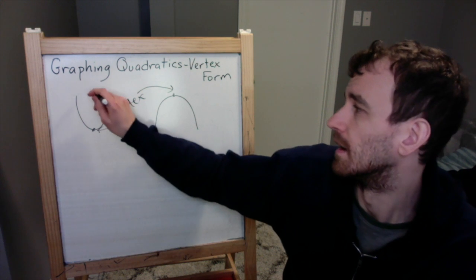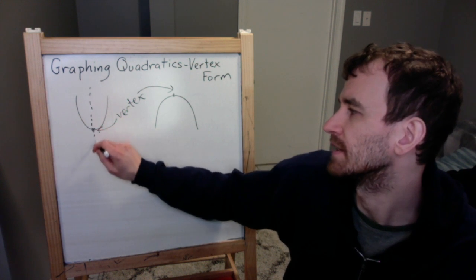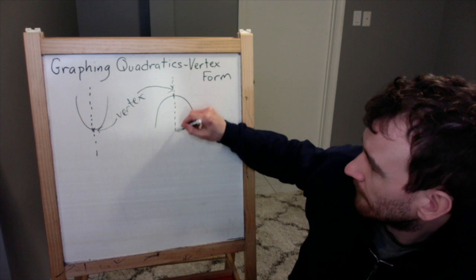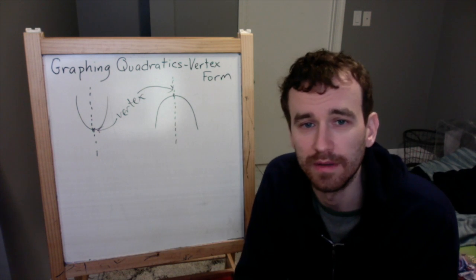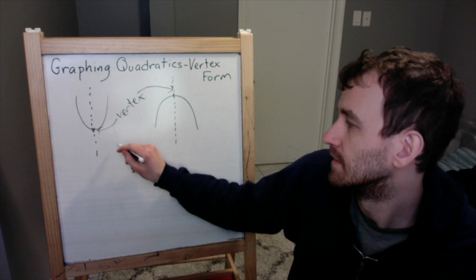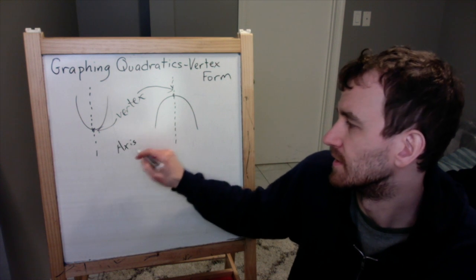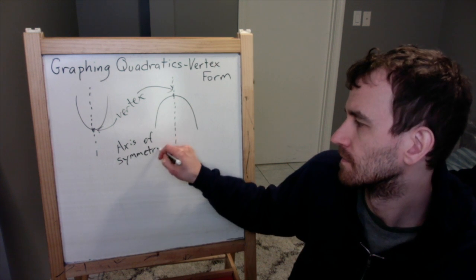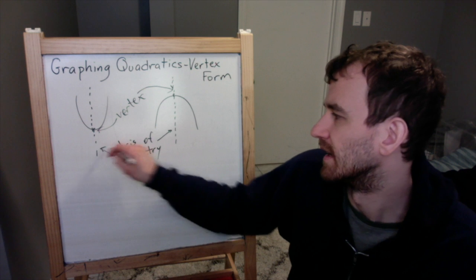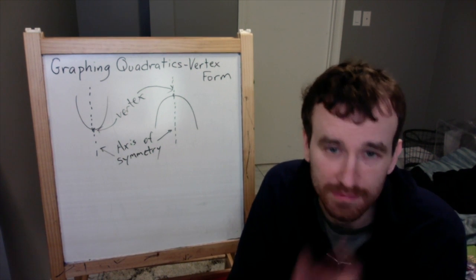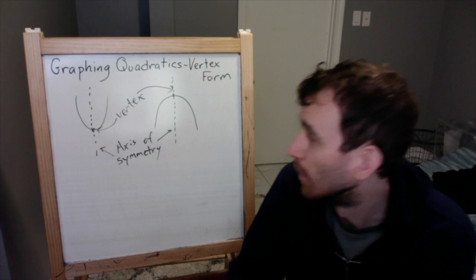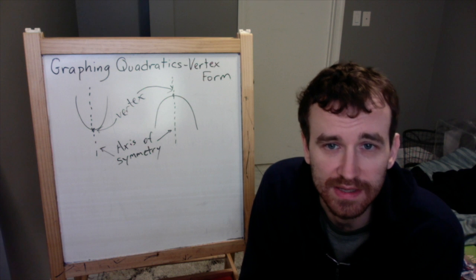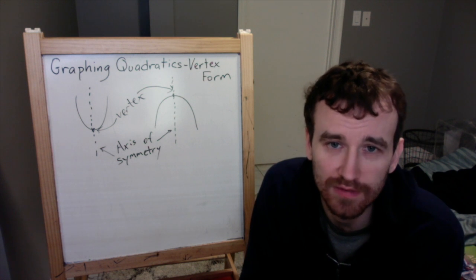Going along with that, a vertical line passing through the vertex. If you look at one side of the parabola versus the other side, across this line, they're a mirror image of each other. This imaginary line is known as the axis of symmetry, because that is the line over which you can reflect the parabola and it'll line up on top of itself. Or if you have points over here, you can reflect them over that line to get them on the other side. We've got a vertex and axis of symmetry. Those are the key features of a parabola.